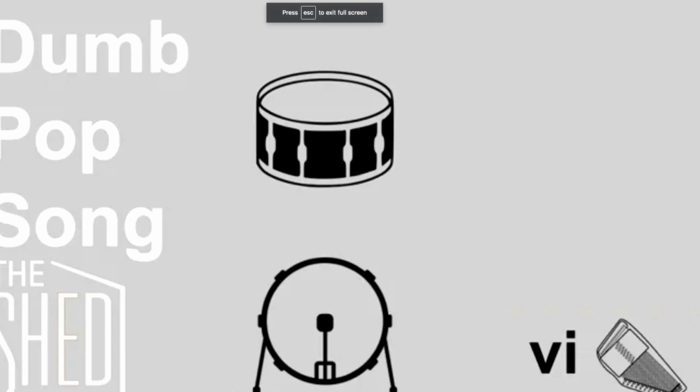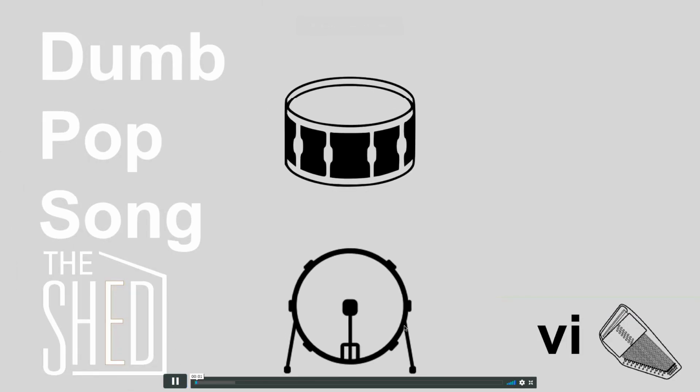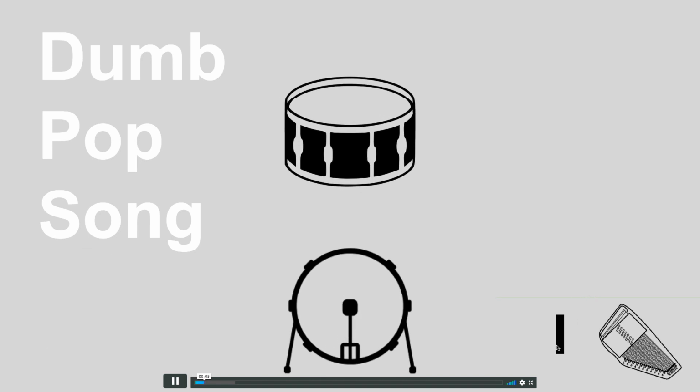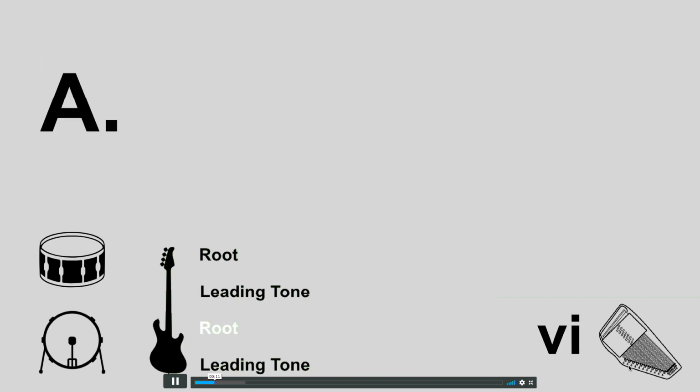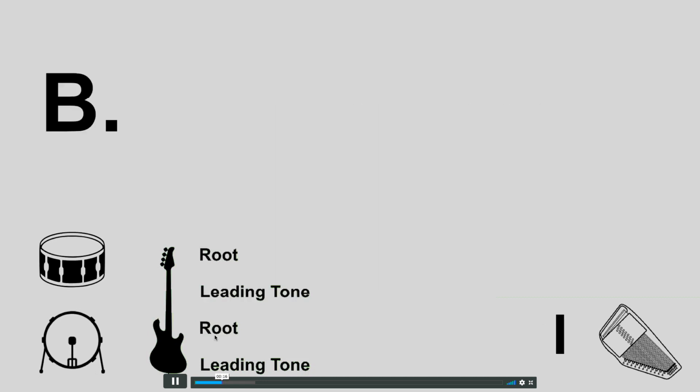And I've actually written a song about pop songs. I'll just play the beginning of it. It's fun to watch with the students. So it shows the drum beat. It shows the chord that's being played, the number of the chord being played. It shows which instrument is being used, so it shows the harmonic texture. And then it's talking about pop songs, shows what the bass is doing with octave jumps and leading tones.